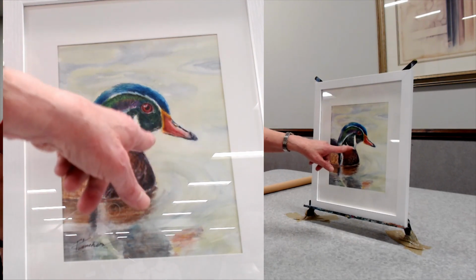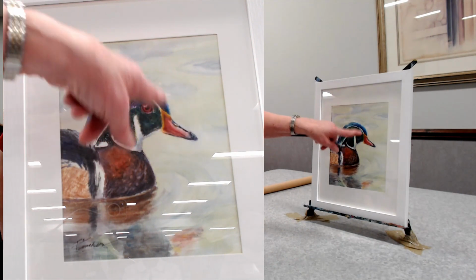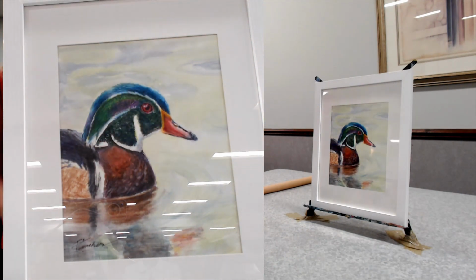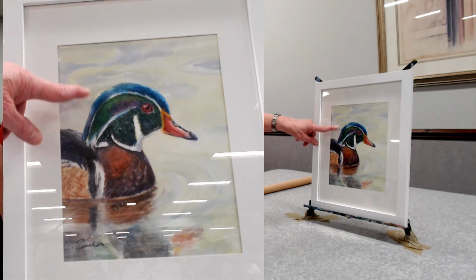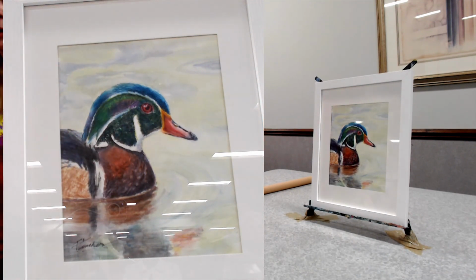So maybe you didn't look at the underside as much, and maybe you had a lighter next to the blue in front, so you had attention at the top of the head, or back here, maybe a little more medium value that the back of the head would flow into. Just changing up those values a little is a great learning tool, and it's really helping your whole growth of painting, to experiment and play with that because you can just bring so much more interest to that area.